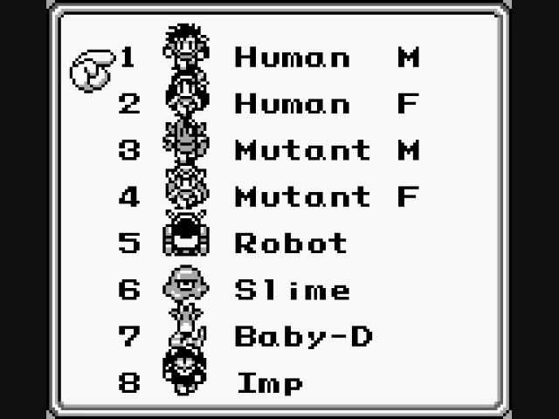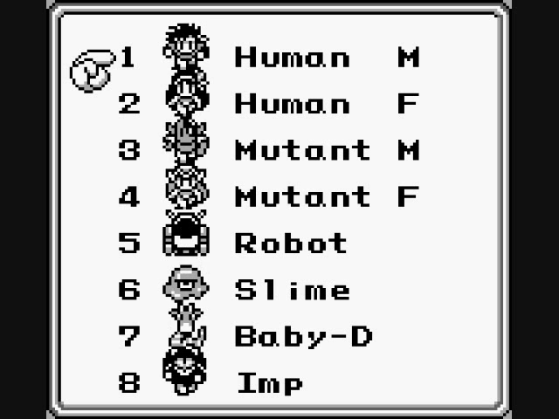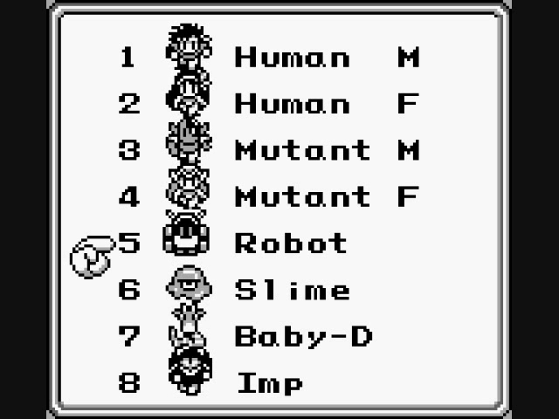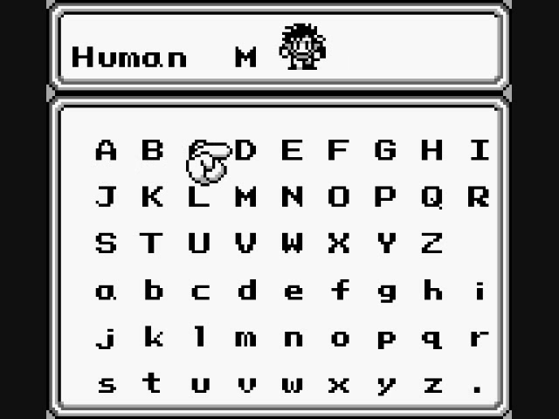Alright, mutants, humans, and monsters make a return from the first game. This time, though, mutants and humans work a little differently. Humans don't level up at all with items, and they have, of course, the brand new choice, the robot. Now, I'm going to go with the classic choice, human male, same as I did last game. You may notice also that it is the same sprite from the last game, while all the other sprites are different.